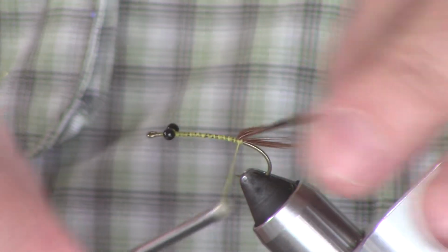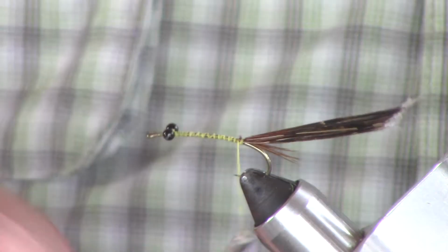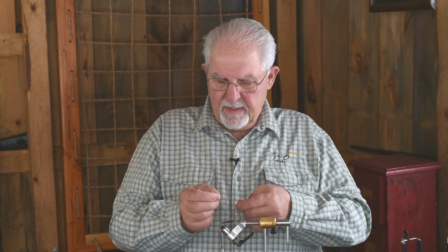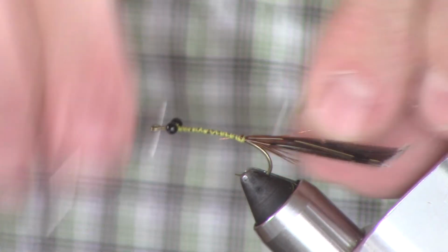And we're just going to fold this back out of the way because that's going to be the dark across the back. Next, we're going to tie in a piece of copper wire for ribbing. Tie that in.